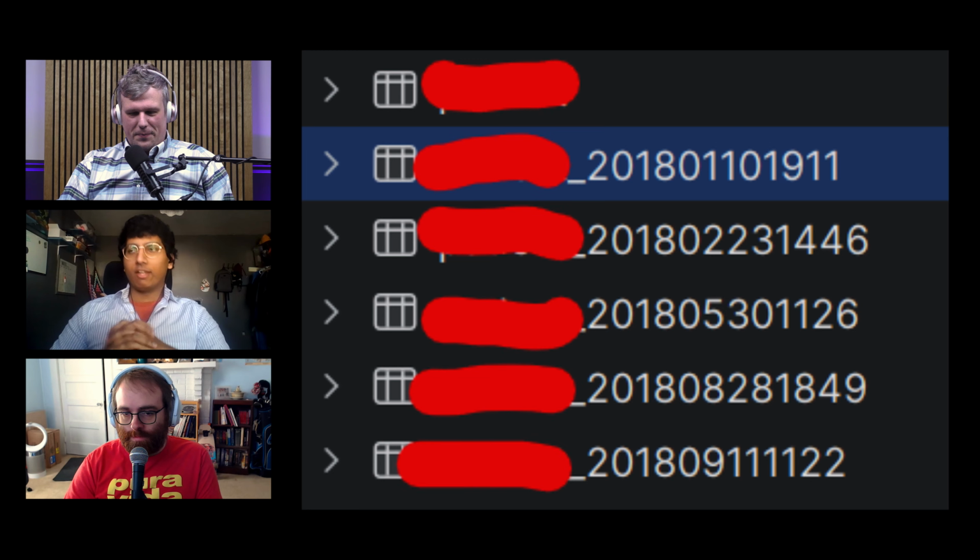So Maharshi, the next example is something you have. Tell us about it. So this is an example of a database with duplicated tables. The first one is the actual table, and the others are test tables. Those test tables don't just exist locally. Those exist in dev, RC, and believe it or not, prod.